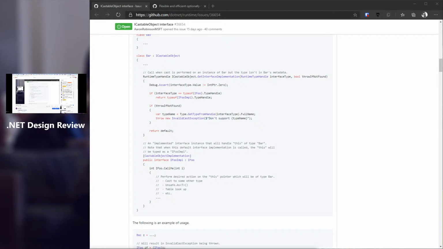Right. Okay. So it sounds like pretty much it will work for any interface, right? Because the interface itself doesn't have to be marked. It's only by me providing the implementation for that interface that I have to mark my own implementation. But that's pretty much it. So it should literally work for any interface and pretty much any object, so long as the object can implement ICastableObject. Right. So essentially the interface with the castable object implementation attribute is using DIMs and this attribute as a wrapper class. But don't ask it for complicated things because it's not a wrapper class. It's dynamically interpreting the this pointer. Yes, that is exactly it. Okay.